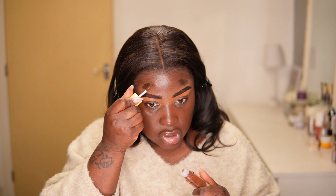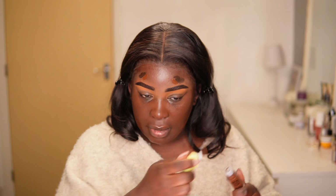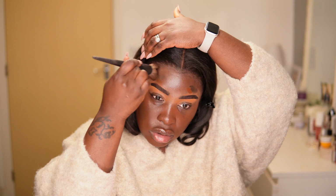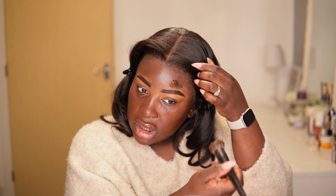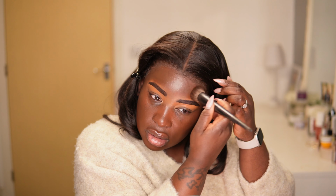Gonna add more to the temples rather than put it on top. I'm just gonna put it before it, if that makes sense. Yeah, I think that's better. Just needed mixing slightly better. You can see where there's a bit of depth. Do you know what I mean? I'm gonna do the nose and everything later once we get the concealer on.